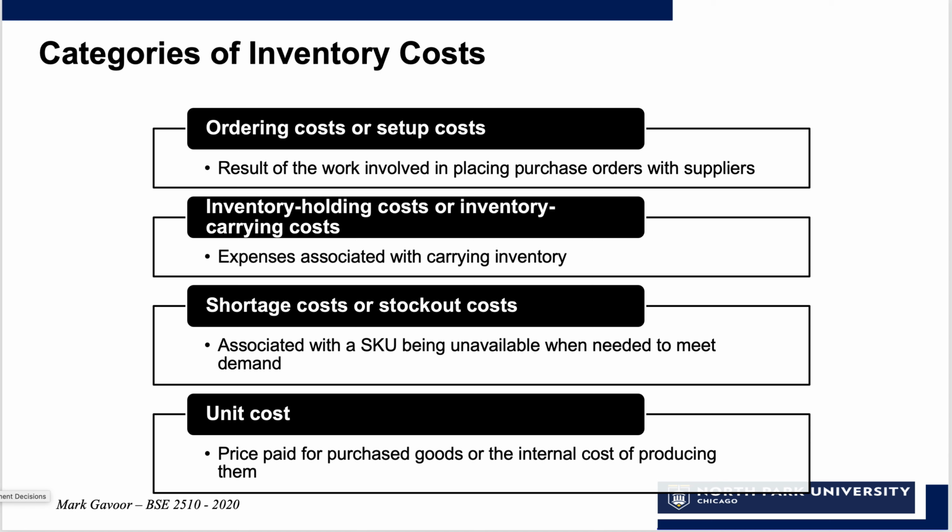So, categories of inventory costs. There's ordering costs if you're buying it from someone else, or setup costs, where the factory is idle while you're changing over to produce the item that you want to make. And ordering costs, while they sound trivial, because what does it take to order something on Amazon? It takes no time at all. You just go on Amazon, you buy what you want, so it seems like there's no cost at all.